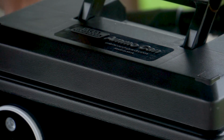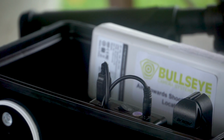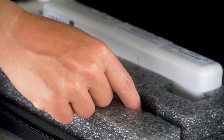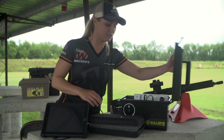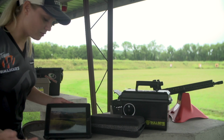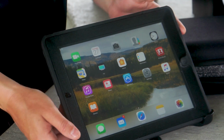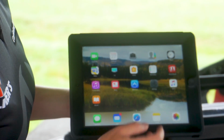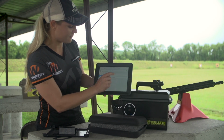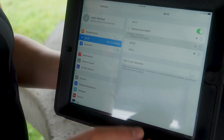to your advantage. The first thing that you're going to want to do is open up both modules and go ahead and turn on the devices. This is going to allow the Wi-Fi to be turned on and for you to find the Wi-Fi in your tablet or phone. Next thing you're going to do is connect your iPad or phone to your Bullseye camera systems by finding the Wi-Fi ID. And there it is, Bullseye camera systems.